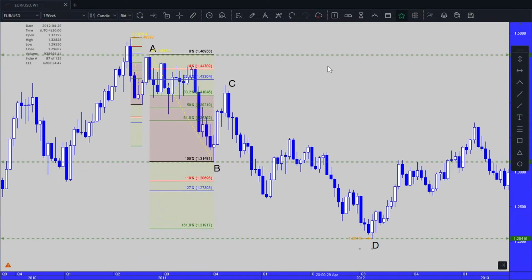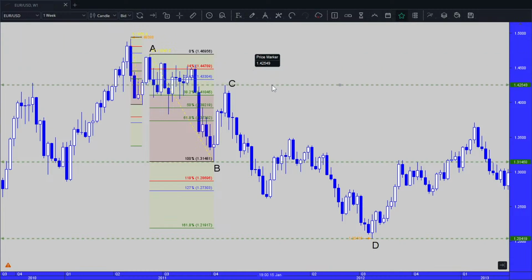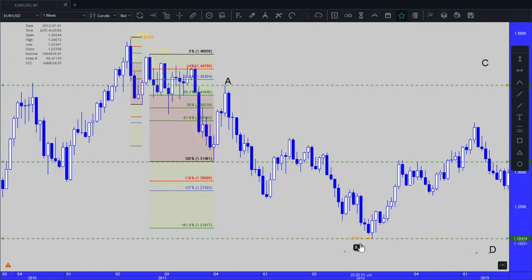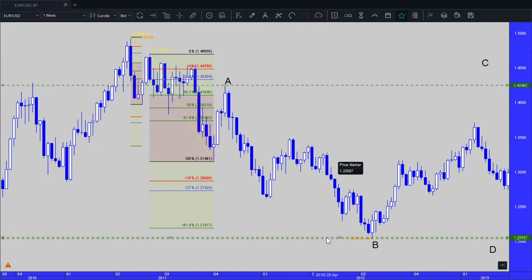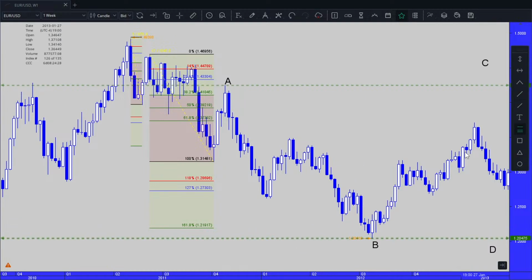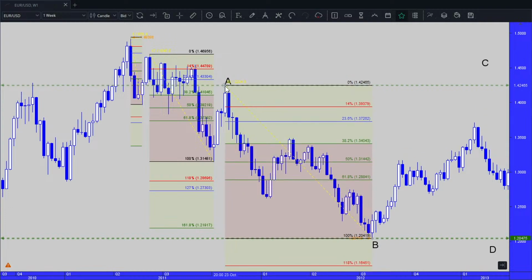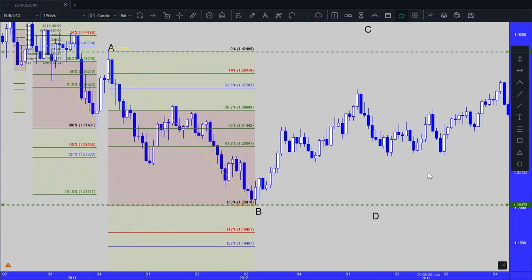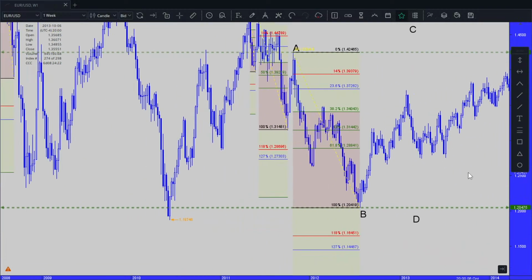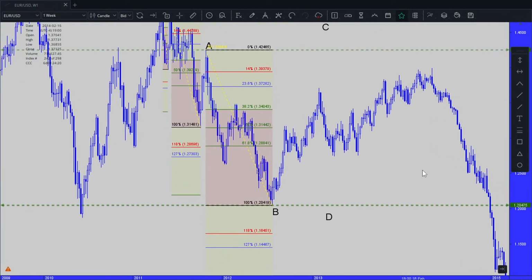Right, everybody? So we're going to repeat, we're going to readjust again. A goes to C, let's move the C somewhere. A goes to C and B goes to D, somewhere down here. Now we're going to do like this. And Fibonacci sequence. We have a new down Fibonacci. Let's zoom out the chart.